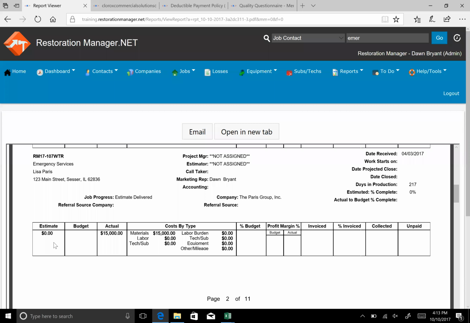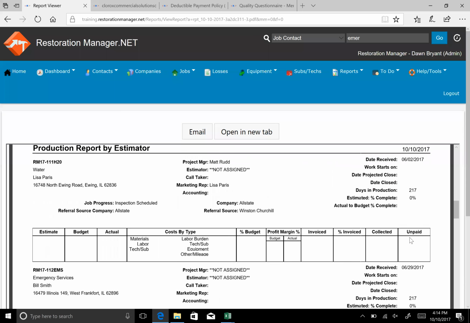And then, of course, it gives us, if there are estimates in here, the total estimates, could be 1, could be 5. The budget, if there's a budget created, what we are supposed to be meeting as our budget. The actual dollar amount spent, what have we paid out so far to do this job? And if we've paid anything out, where have we spent that money? Is it materials, labor, equipment? And then, of course, what percentage of our budget are we at? And where are we supposed to be? Have we invoiced? And if we've invoiced, what percentage of the estimate have we invoiced? Have we collected, and what remains unpaid?